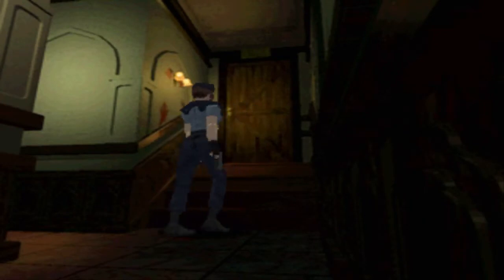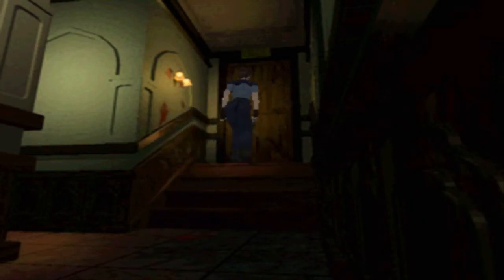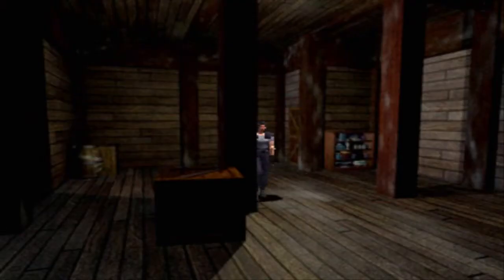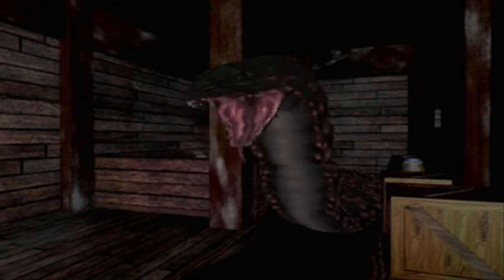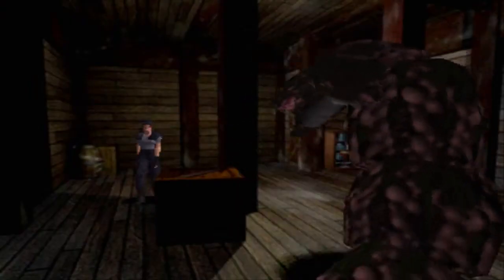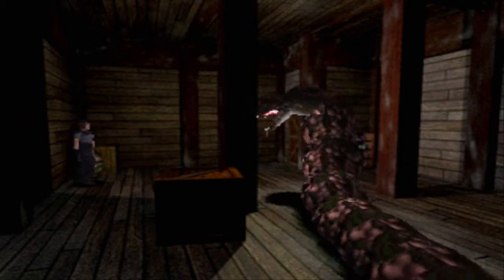Now, contrary to what I actually said, we don't have to kill the Yawn, and in fact, you can't really kill it in that one spot. All we really need to do is get the crest out of this room. Preferably without getting poisoned.